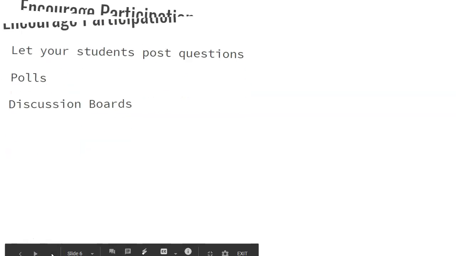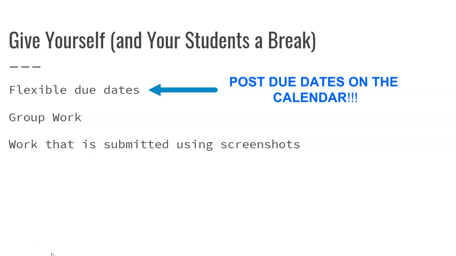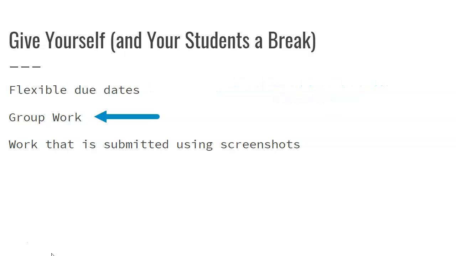So online learning can obviously lead to a lot of stress. So a couple of points here. First of all, consider a big window for assignment completion, at least at the beginning. Communicate your expectations regularly and frequently, and that includes due dates. Think about letting your students work together on some of their Google Docs or whatever word processing system you're using.